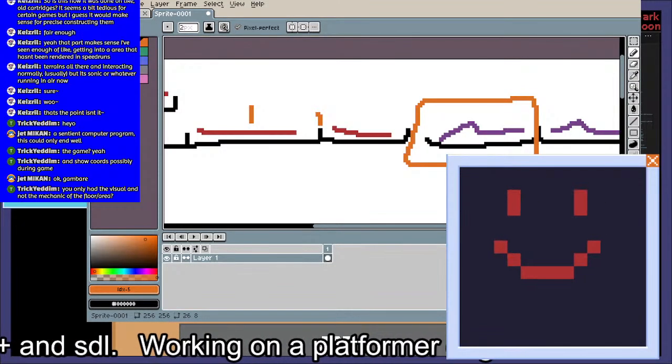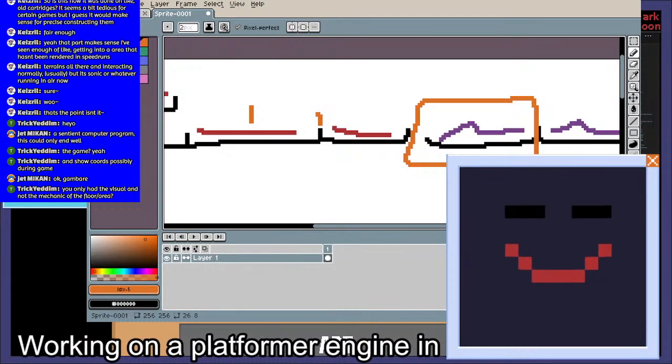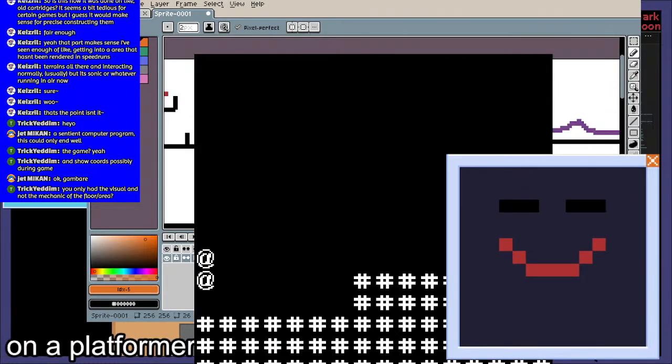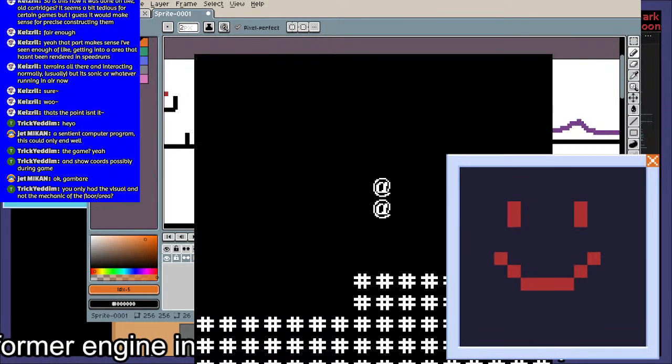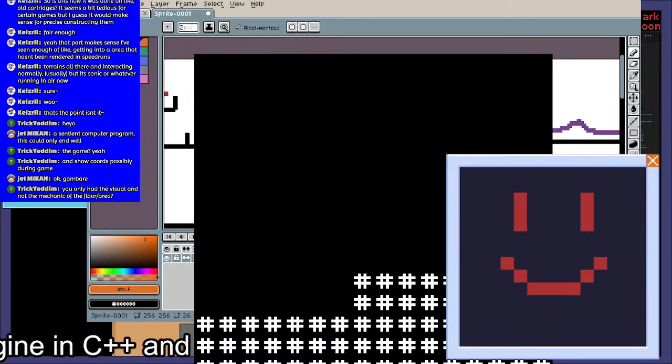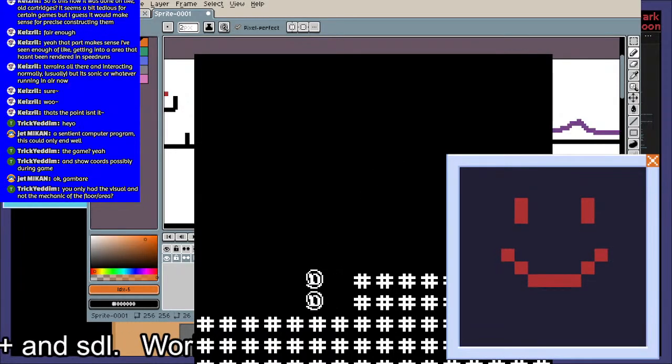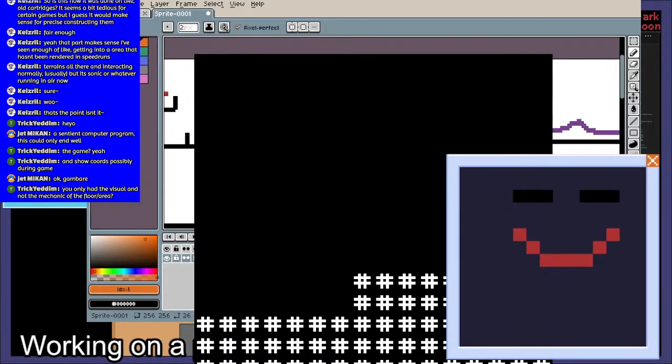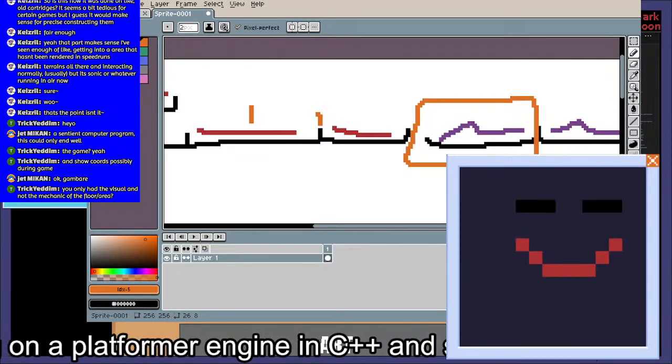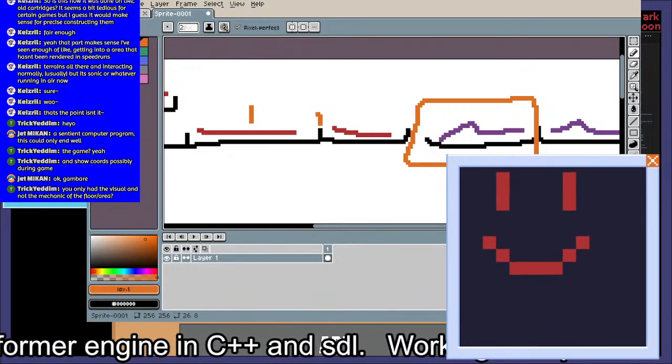Okay, terrible code. Let's see how it breaks. Ugly, disgusting code. Code not even updating. Oh, what's giving me all these stupid zeros?